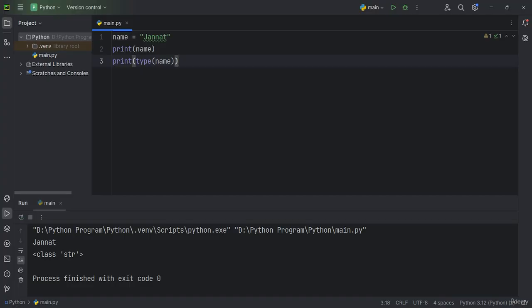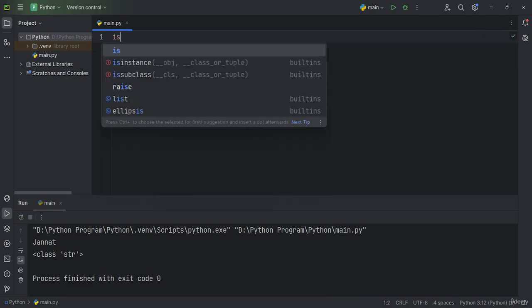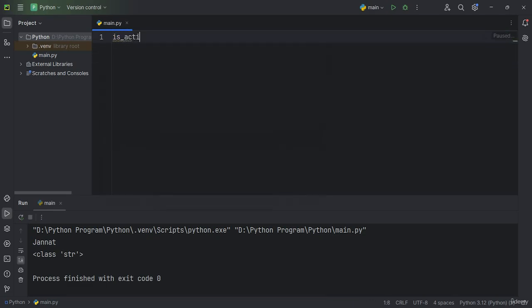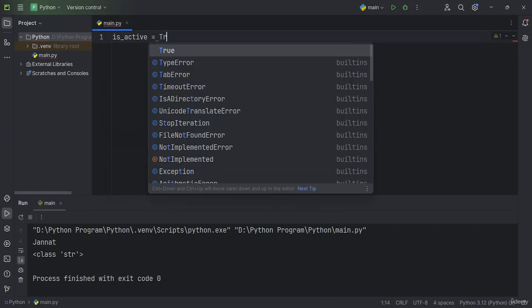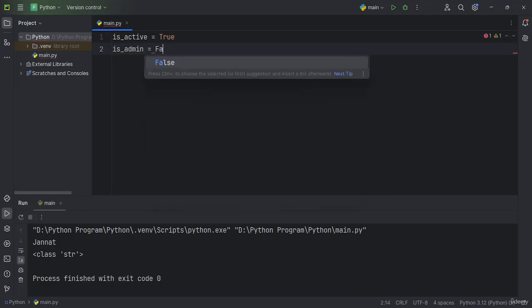Next I'm also creating boolean data types. Boolean represents true or false values, commonly used in conditions and comparisons. So now let's create this example. First of all I type is_active equal to True, and then is_admin equal to False.